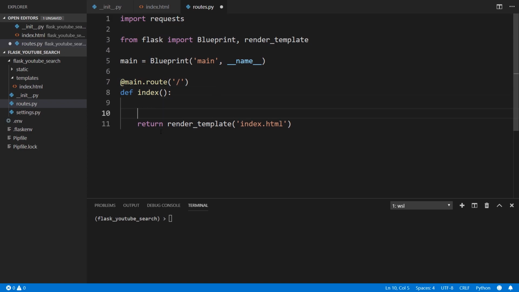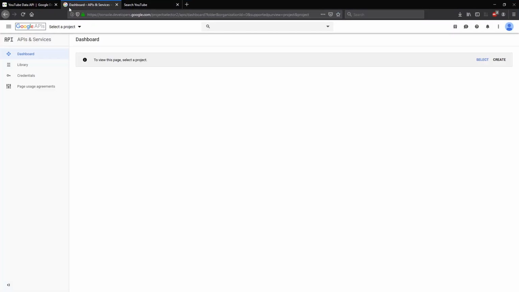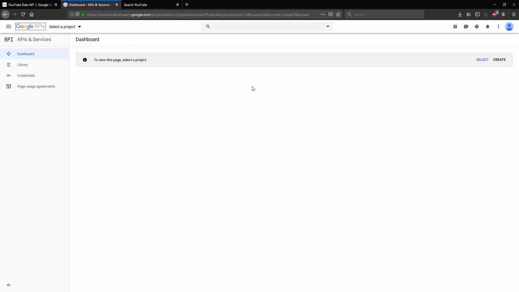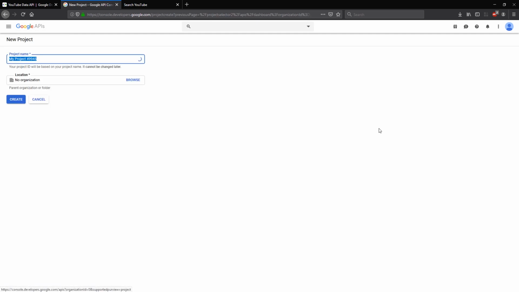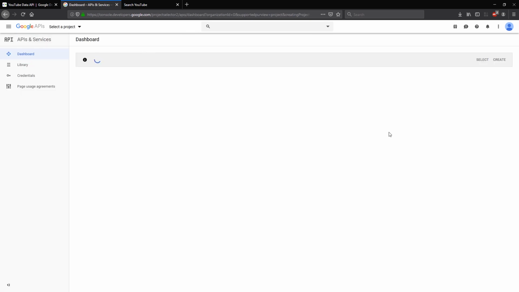And then we need to get the information about the API. So let's go to Google. And here's the documentation, which we'll get to in a moment. First, we need to create the credentials to actually use the API. So once you log into the Google Developer Console, and I'll put a link to this in the description below if you can't get to it through Google, you want to create a project. And I'm just going to use the default name, create. And I'll wait a moment for it to actually finish creating.